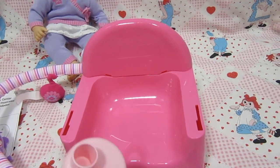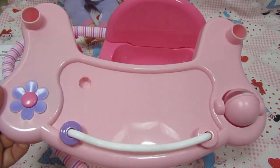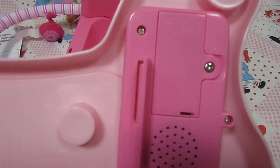Next, we have the tray. And it looks like it just snaps in too. Right here is where the battery is.